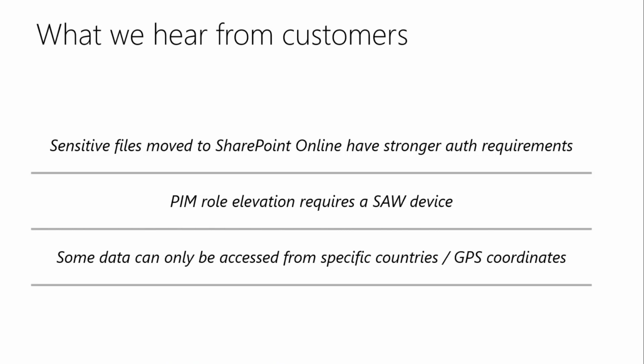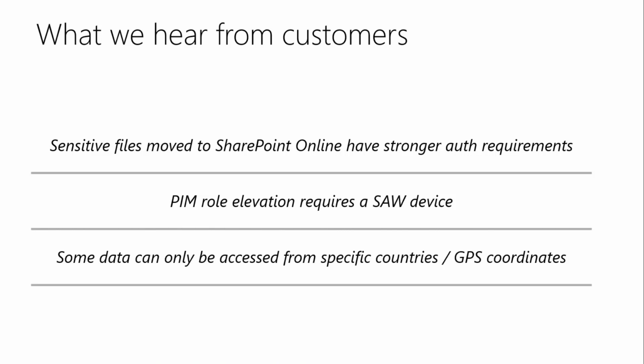But we also hear from customers that it's not just about multi-factor authentication. Going back to that zero trust story, there are a lot of aspects that people care about: the location information, the health of the device, and they want to be able to apply all of that information to these more granular controls in the app.